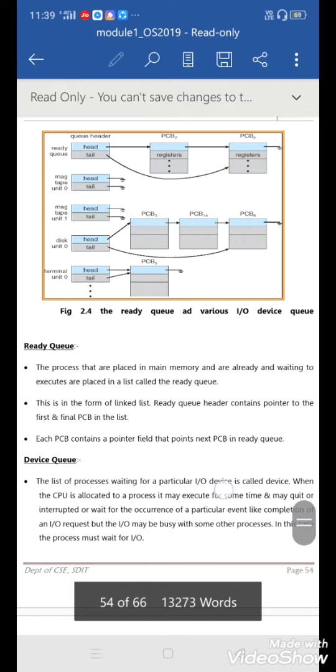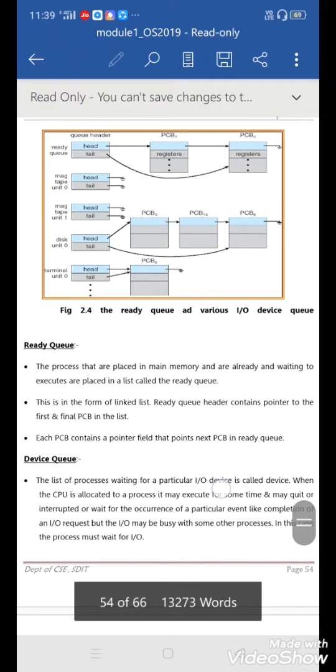For disk unit 0 the header points to PCB3 and the tail points to PCB6, indicating that in the device queue for that disk, the first process waiting is P3 and the last process waiting is P6, and among the PCBs you have the pointers.